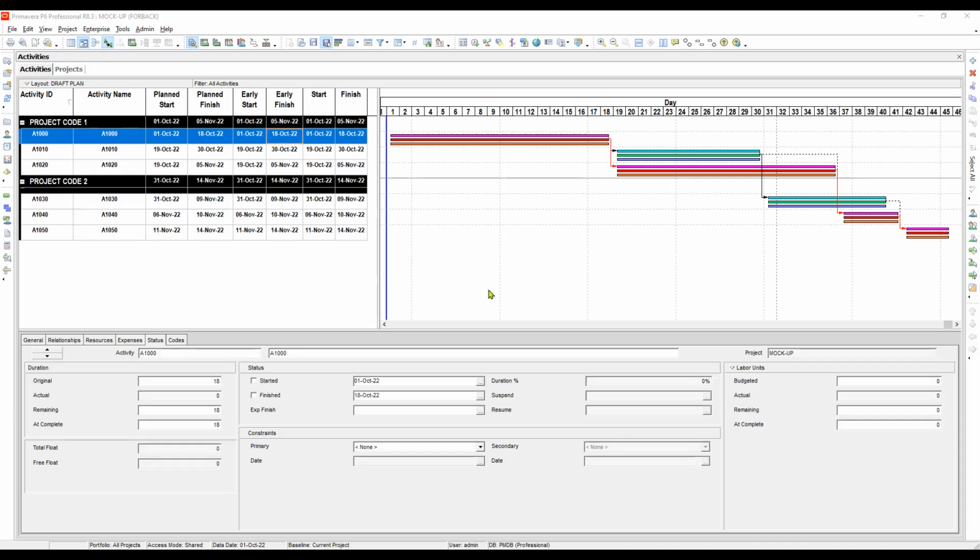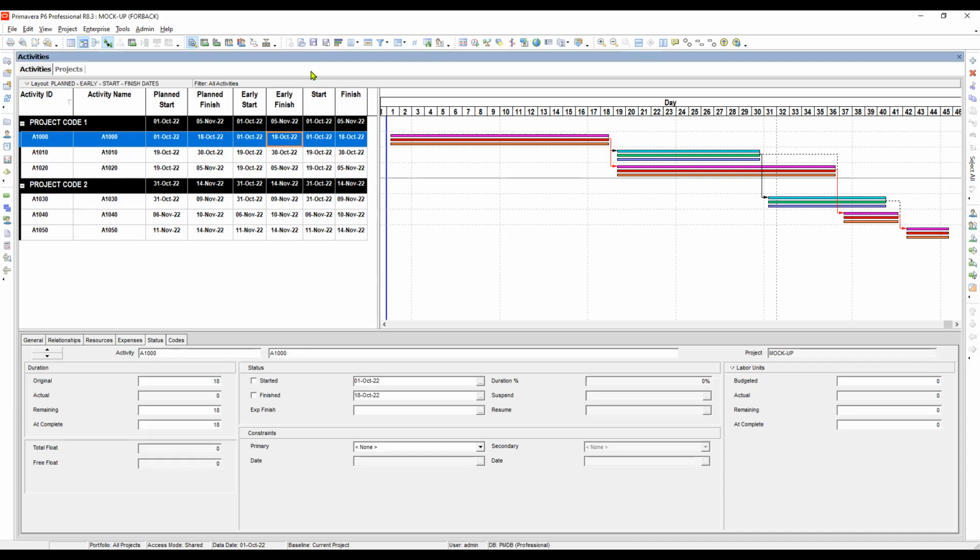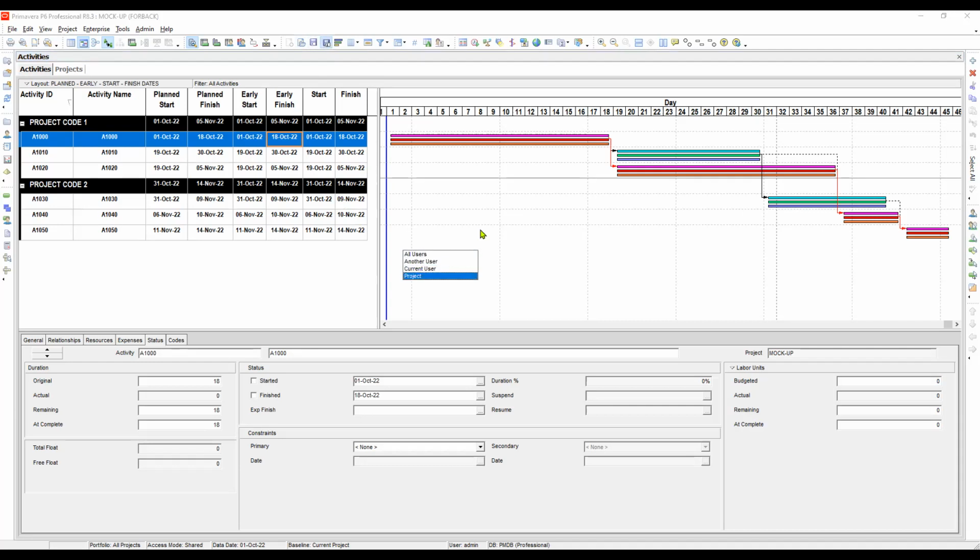And now we will save another for the forward calculation, which means we will be showing only the early start and the early finish. So forward calculation, or we can say schedule forward calculation.